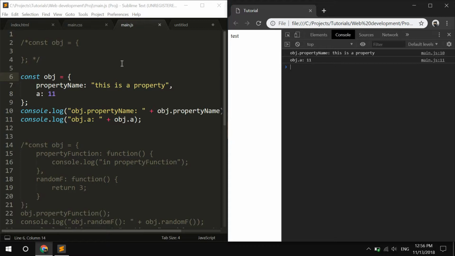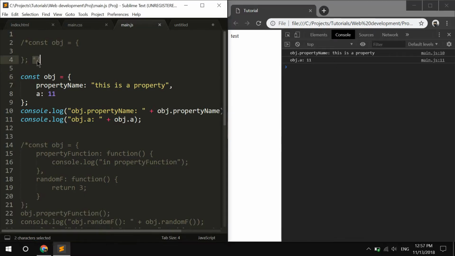So that should be pretty simple to get, and if you are not getting it, just stick with me. Later on, when we use objects not just for demonstration purposes, but in real life, you will get a better hold of them. For right now, try to understand what is happening here, and this will help you immensely to dive into the concept of objects in JavaScript.